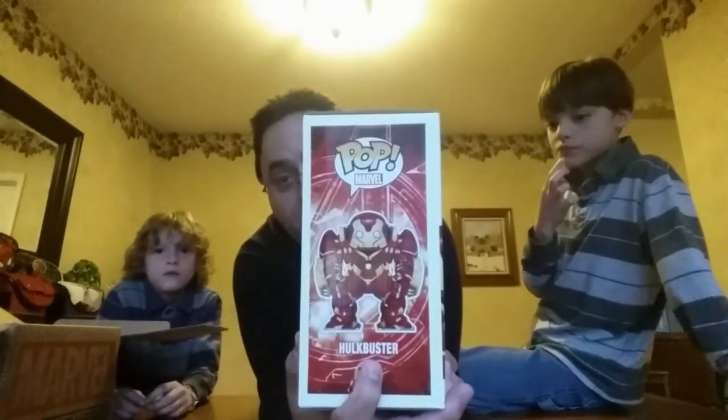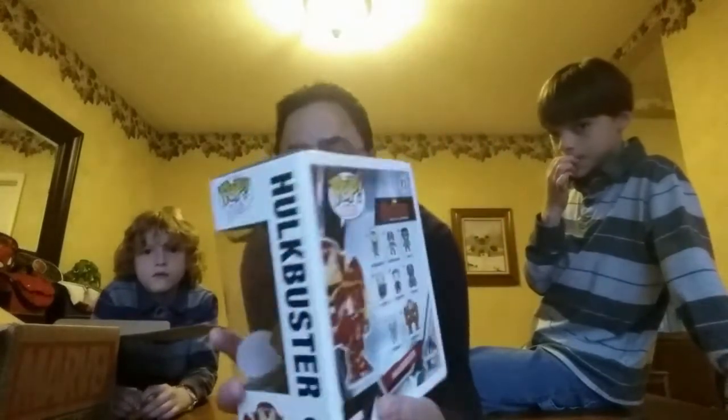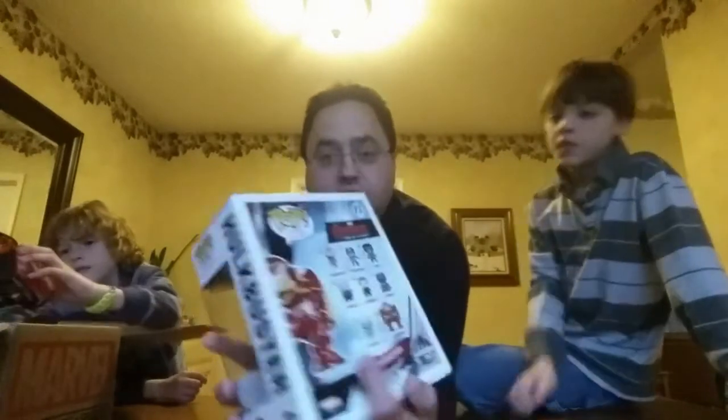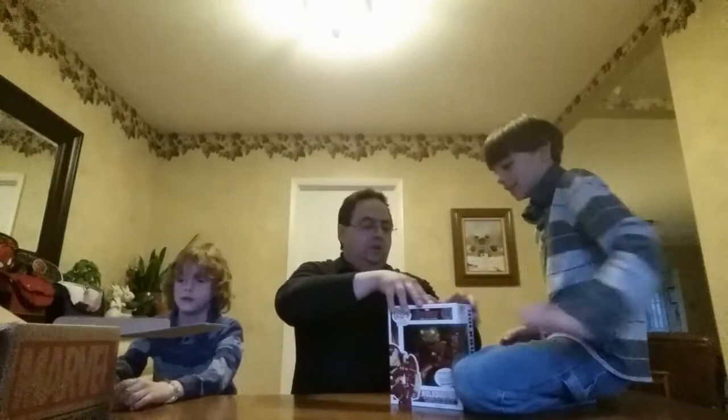Some nice art on the back, or on the side, rather. Just Hulkbuster on this end. And you cannot get this in stores. This is apparently exclusive to this Collector Corp. So if you want to complete your Age of Ultron set, you needed to get this out of the Collector Corp box. Can I hold the box? Yeah. Whoa. It's not even as heavy as, like, Baymax.